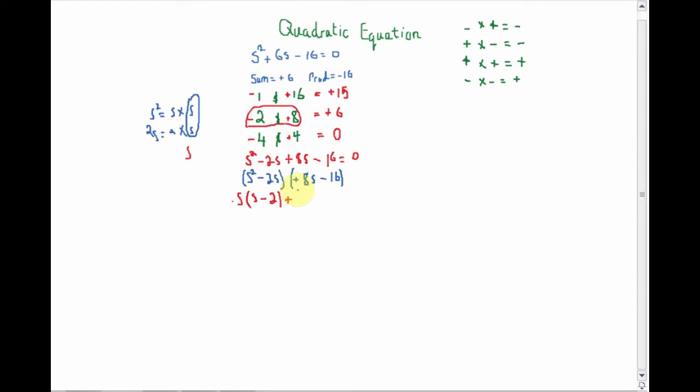What sign do we have here? Plus, so bring it out. And we ask ourselves, can 8 divide 16? Yes, 8 can divide 16 without remainder. So that is 8. And if 8 divides 8, we'll be having 1, so x will be left. We have x minus 16 divided by 8, that will give us 2, also equals to 0. Oh, I forgot to put my equals to 0 here. Equals to 0.